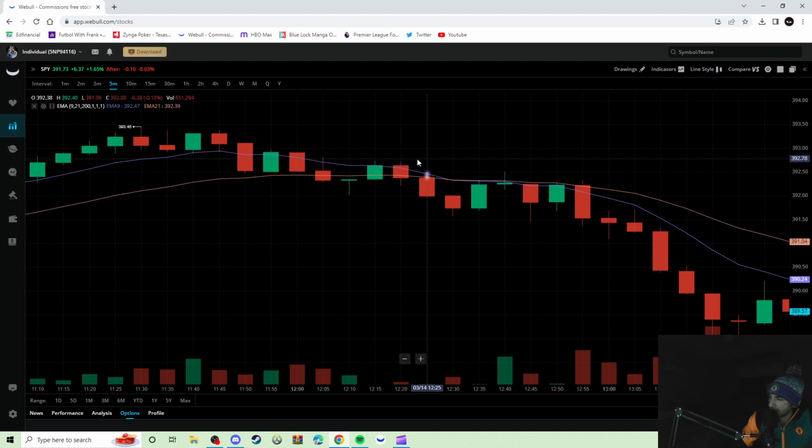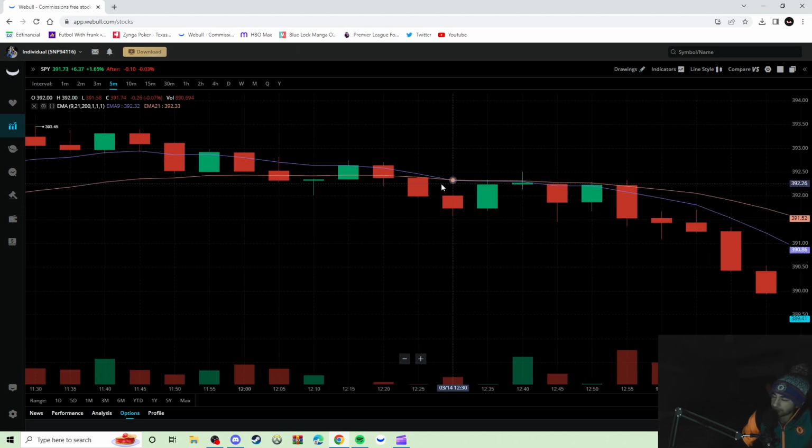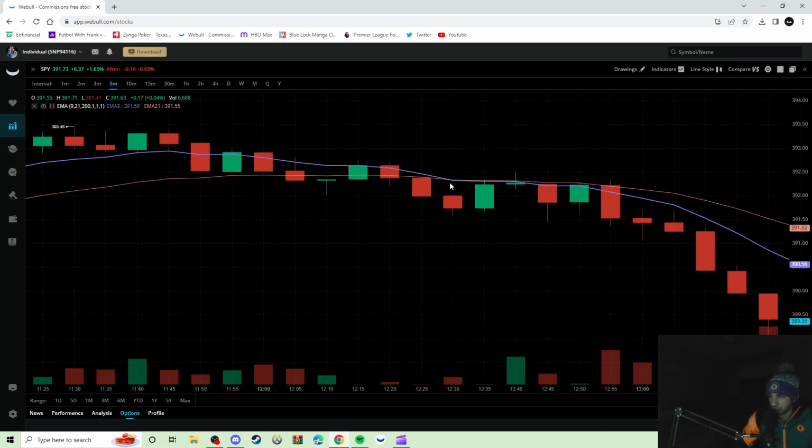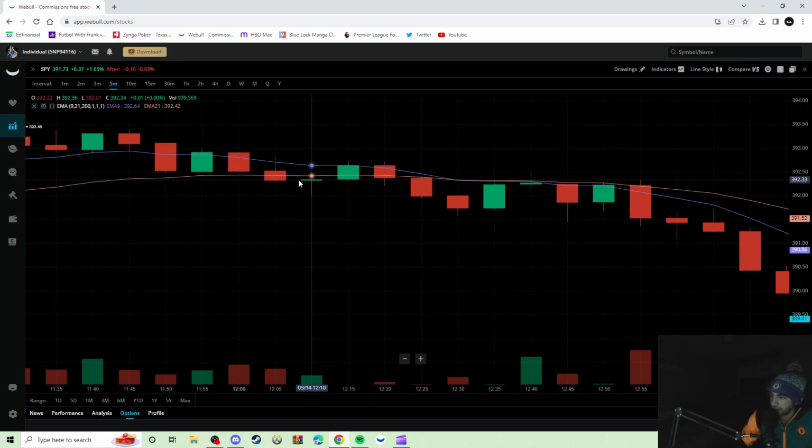So what I did, it was right around one of these two candles here. I took a trade. I shorted the market. I bought puts, which I'll explain in another later video. It's an option. I trade options. So a put means I'm short the market, which means I think if the market goes down, I will make money. And I did that because I can see where the range is getting tight.